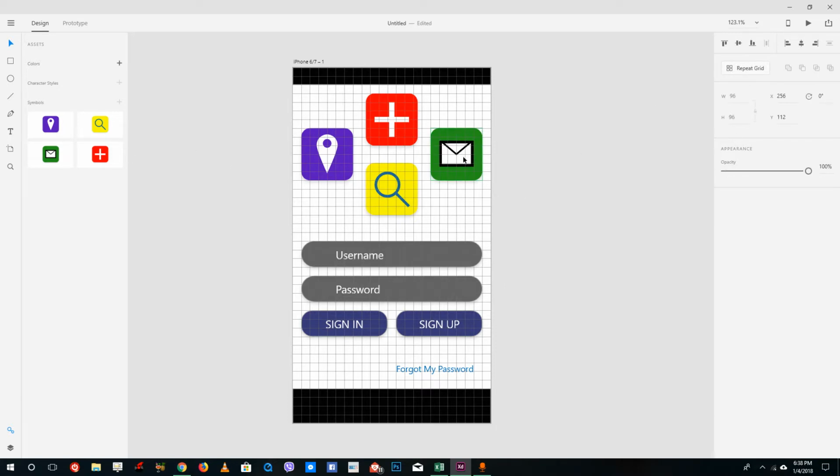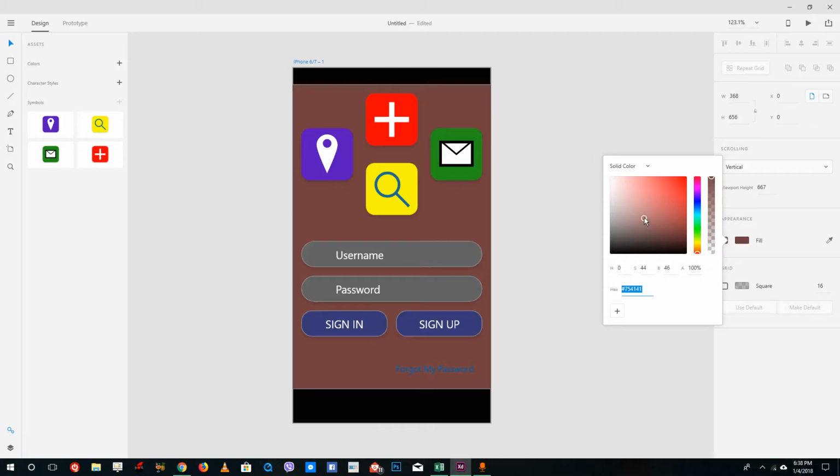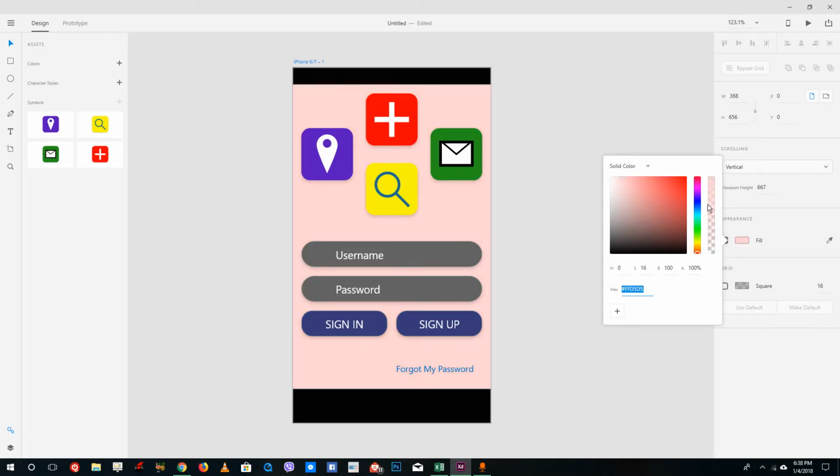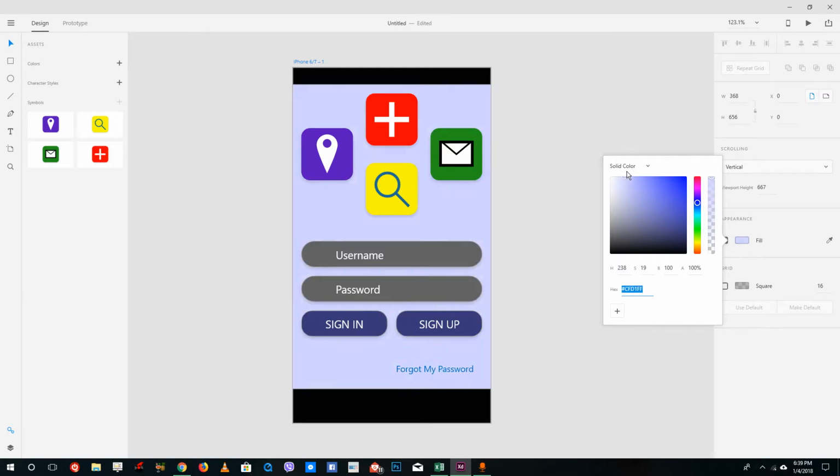So just go back to the grid over here. Just go back to the grid by double clicking this and disable the grid. And there you go. I have my basic app layout design just like that. So now what I can also do is select the background and then fill it up with the color that I want to use. So let's say, for example, I want to fill it up with a bluish tint color, just like this.